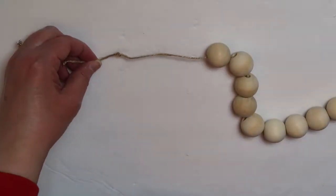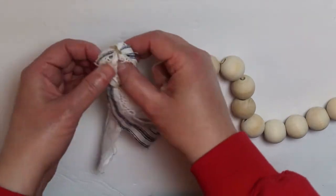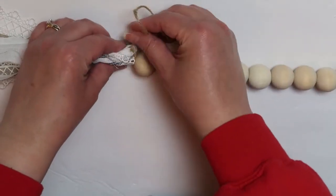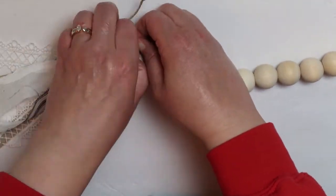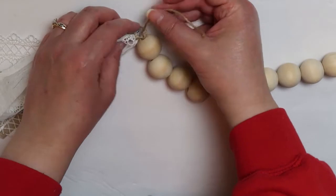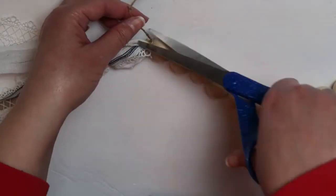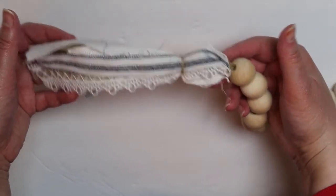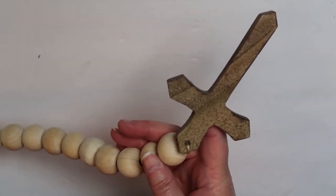So I strung the beads on the other piece of jute already, 18 beads, and then I tied that cross ornament on the end that I already had. Make sure you tie double knots so that it is secure and doesn't fall off. You also want to make sure that you have enough slack on the end so that you can tie two or three knots so that it's secure. I also looped that jute through the hole so that the tassel stays secure to the beads, if that makes sense. I hope it does. That's my finished product.